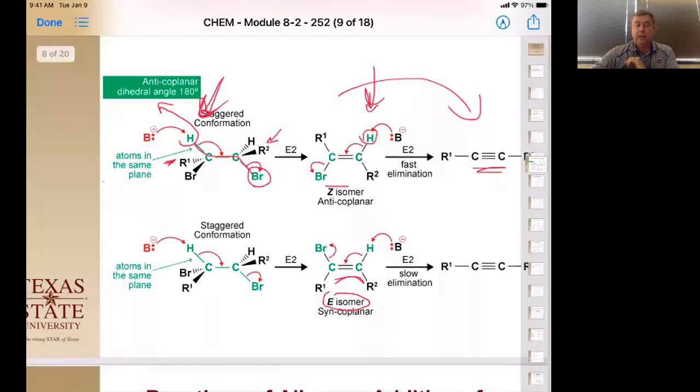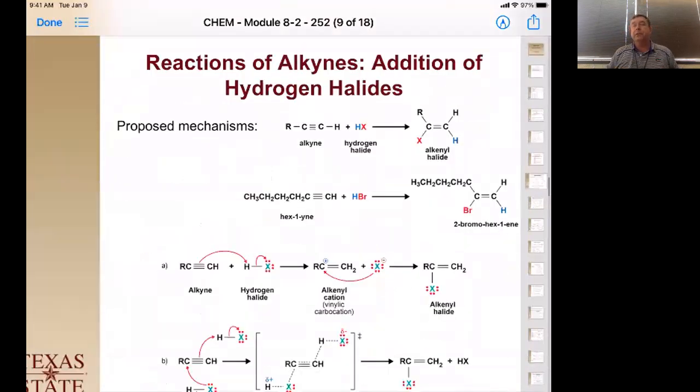Okay, so now let's get on to reactions. In alkenes, we had addition of acid across it, addition of water across it, addition of halides across it, and then we had ozone and a bunch of the other things. So let's go through each of those and see how they're the same or different, okay? In the case of adding an acid across the triple bond, you can actually add one equivalent of acid, and it's going to add across the triple bond, giving you an alkene with a halide on it, okay?